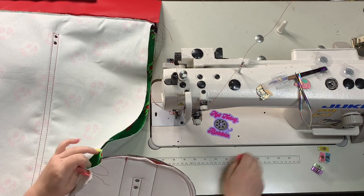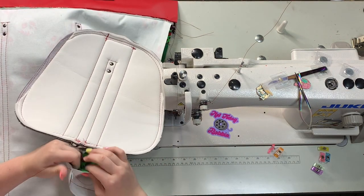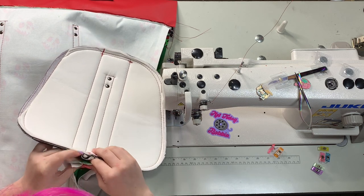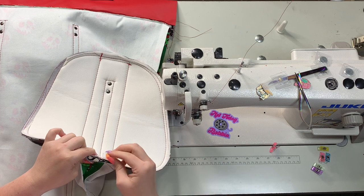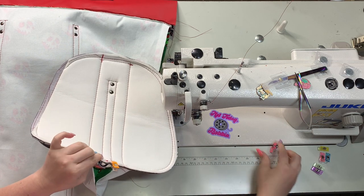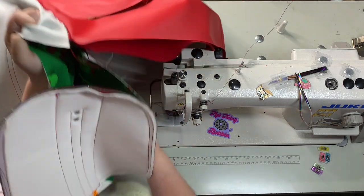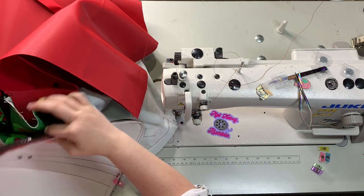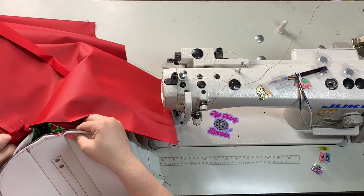I'm going to start by lining up the bottom center marks. The construction of this bag is pretty similar to the Blanche barrel bag, so if you've ever made that, you should have no problem making this bag. Other than the sheer monstrous size of it.